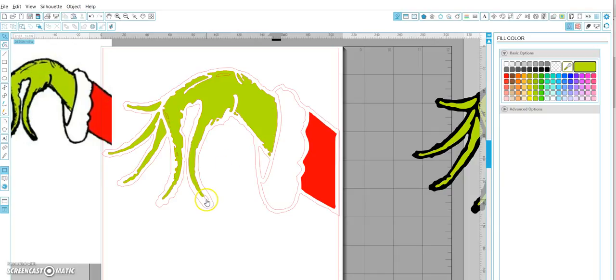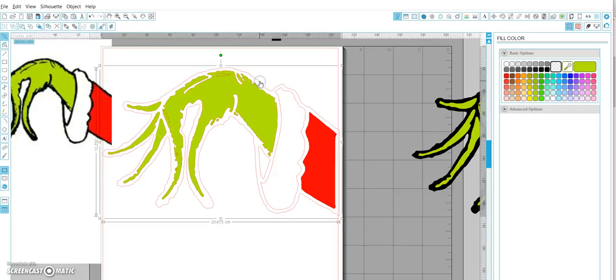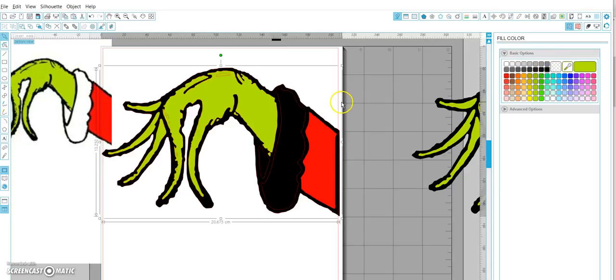This little point down here, I'm going to delete. I don't think it's necessary. You could make it green, you could delete it. Really depends on your use for this image. And then I'm going to fill in the outline in black. So we're already getting pretty close, really.